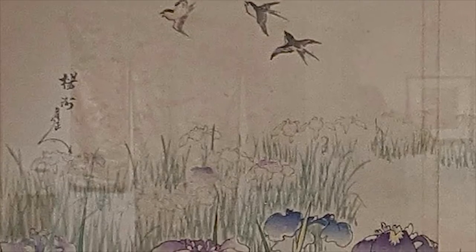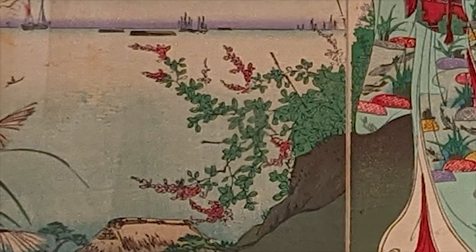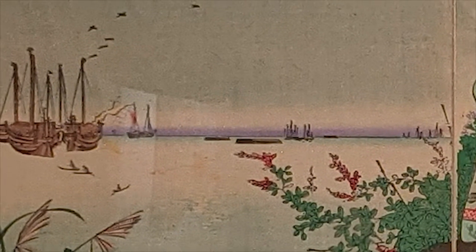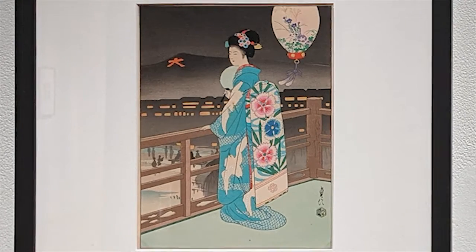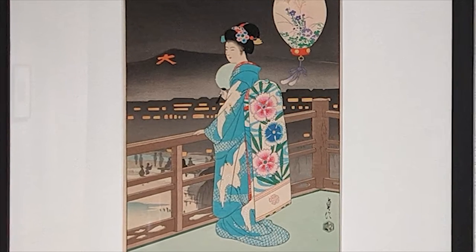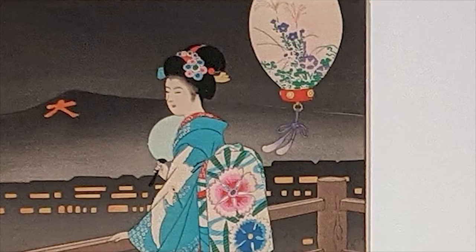Unlike spring, which invites people outdoors to enjoy the blossoming trees and fresh greenery, summer is a hot and uncomfortable season to be outdoors, so it is not featured as prominently in Japanese poetry or visual arts. When it has been the subject of poetry or paintings, the theme has often focused on the coolness that comes from a refreshing breeze or the evening air, as in this 19th century haiku by Kobayashi Issa.